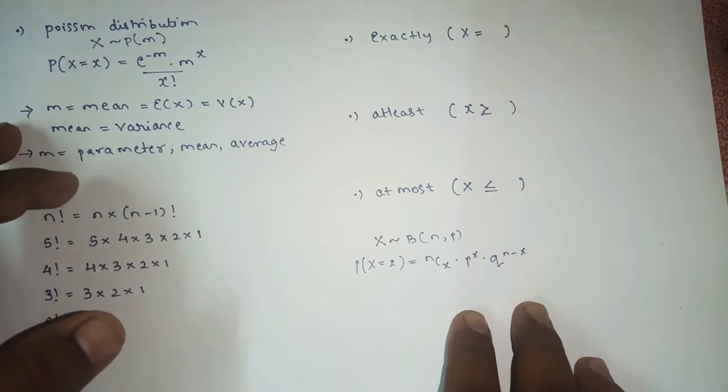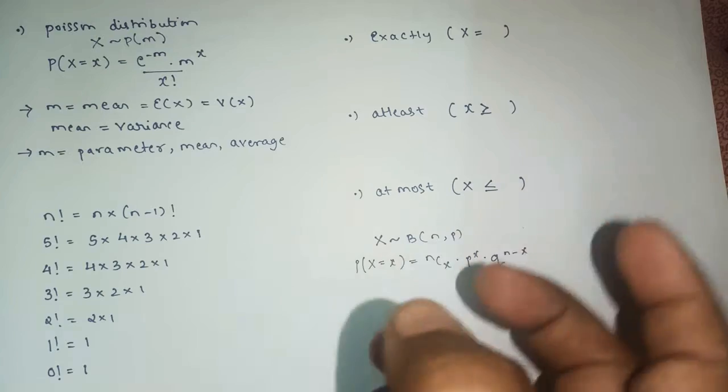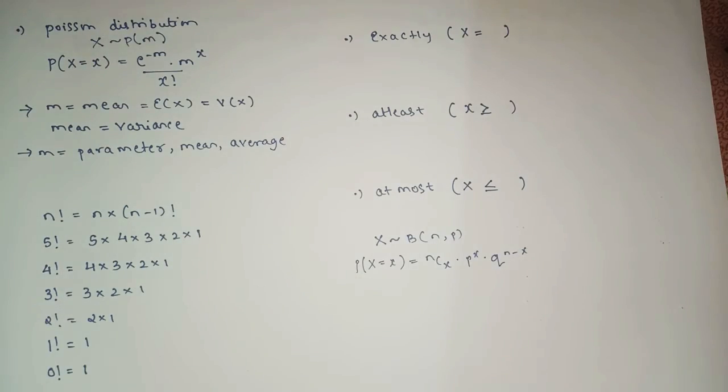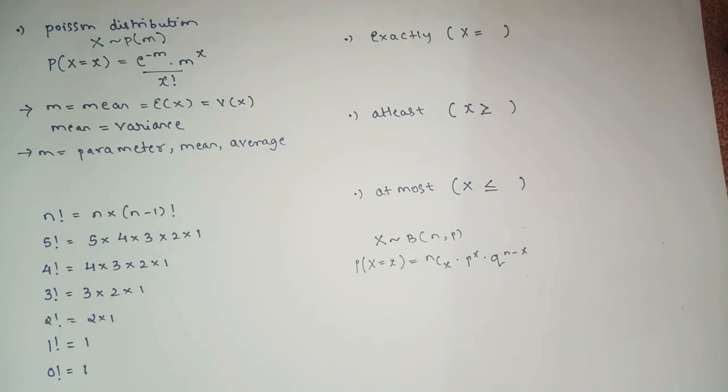The formula was different, and in the question it will be clearly mentioned whether the sum is based on binomial or on Poisson. Whenever the sum is based on Poisson, there are small things which you have to understand and remember. As compared to the binomial distribution, this exercise is a little easy. And here also, exactly, at least and at most words will be there, and I hope you all know how to solve exactly, at least and at most sums.